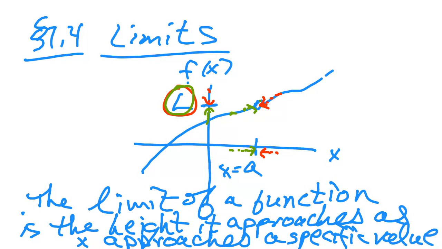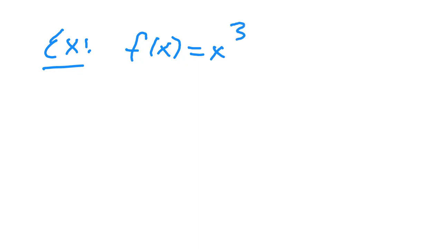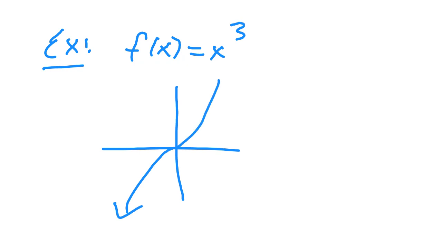Okay, so hopefully the concept of a limit makes sense, and then we're going to dive into the details of it, which is a little more involved. Okay, so let's just look at an example. If I've got f of x equals x cubed, we know what that looks like. It's a swerve that goes through the origin, and let's let a equal 2. We know this is a continuous function defined everywhere, but if I plug in 2, I get a height of 8. So that would be the limit that I approach.